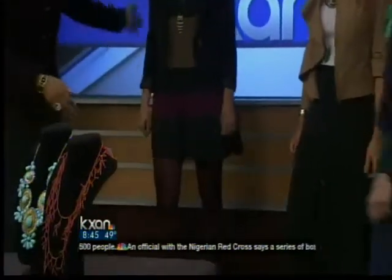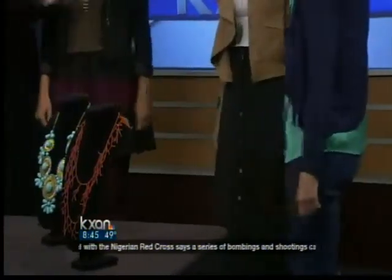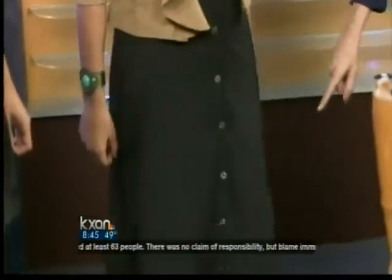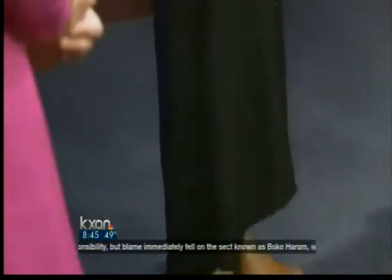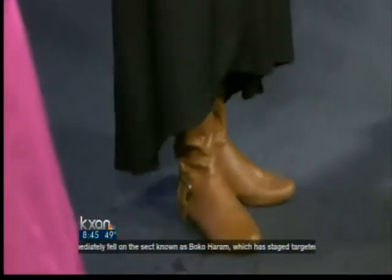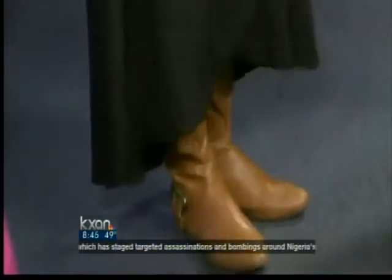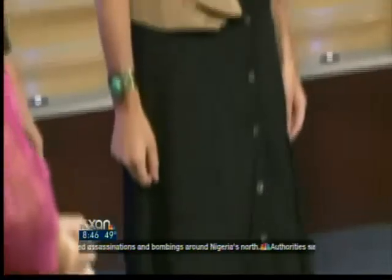And then this look — let's step up into the light, you guys come forward so everybody can see what you're wearing. We pulled this look for Thanksgiving because Thanksgiving is all about being casual and comfortable. We paired a great little black skirt — notice the hemline, it's a little shorter in the front than in the back, which is really on trend for fall so you can actually see the boots. Then we topped it off with a fitted jacket and some statement jewelry to make it all pop.